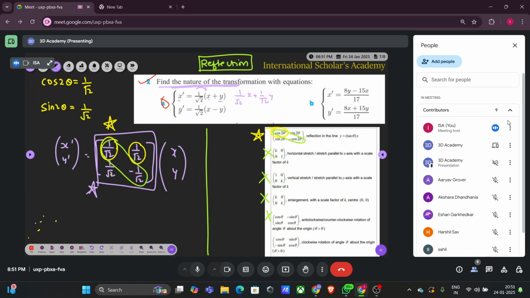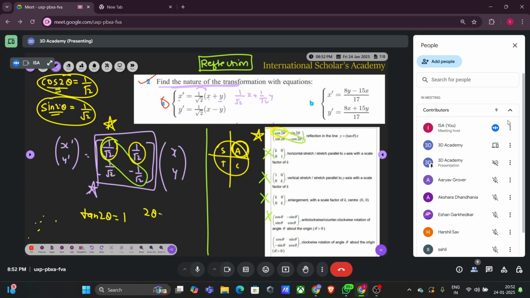Now guys, you tell me, cos is also positive, sin is also positive. It is possible in how many quadrants? So you will quickly draw the circle and in that circle you write down after school to college and you will realize it is happening in first quadrant only. कौन से quadrant में होता है ये? In first quadrant only, correct? So if it is happening in first quadrant, you will take the ratio of them and you will realize sin 2 theta upon cos 2 theta is nothing but tan 2 theta and that is equals to 1.